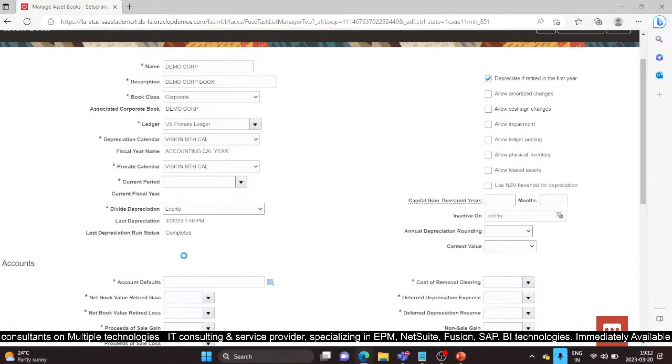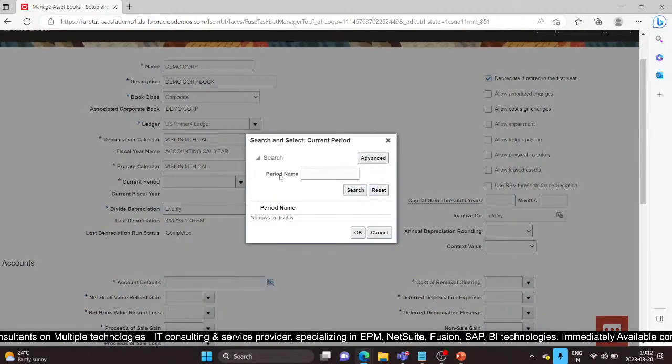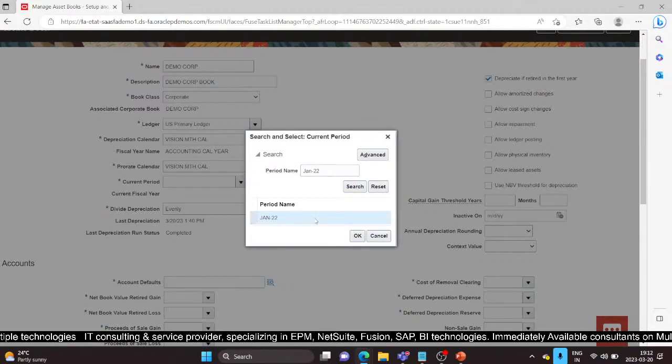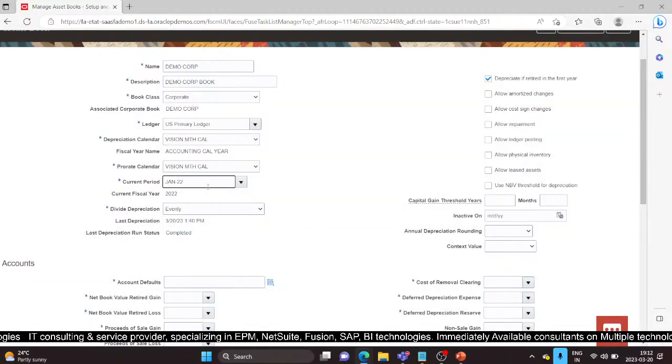So let me select, say, Jan 22. I'm selecting a year before 23. So Jan 22 is my current period, which is the first open period for me.